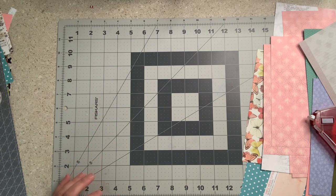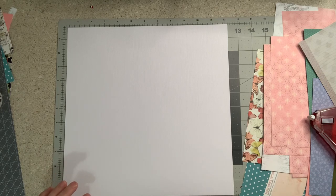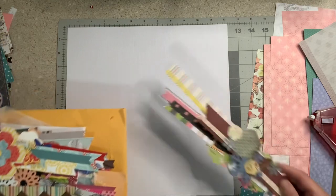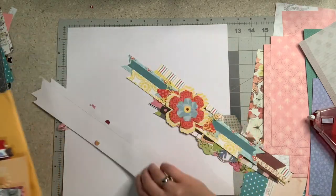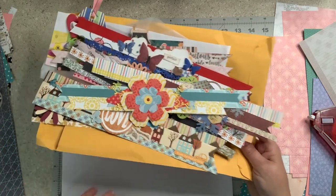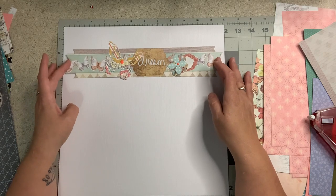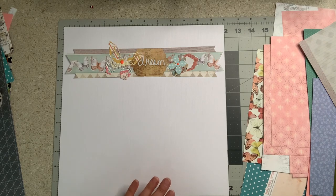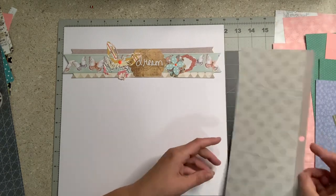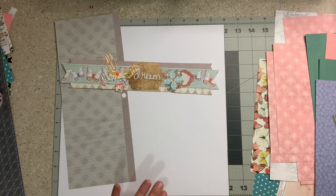Now I'll go outside the box and do a white base using a border strip. This was also an idea from Janet Madison — she just made it look so easy. Look at that one — I can find something to fit it. It's a great way to use those little strips of paper, and we had a swap with them on Love RTS. I'll take this and try to find a paper that goes well with it. Maybe this peach — I'm liking that peach.